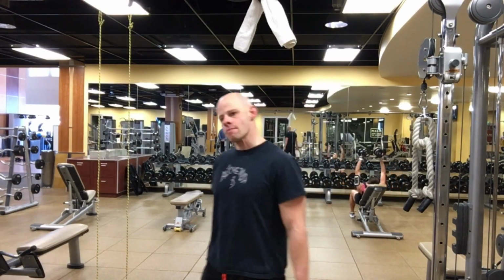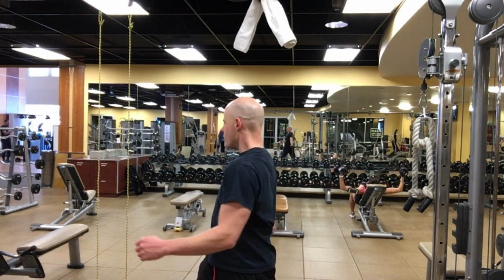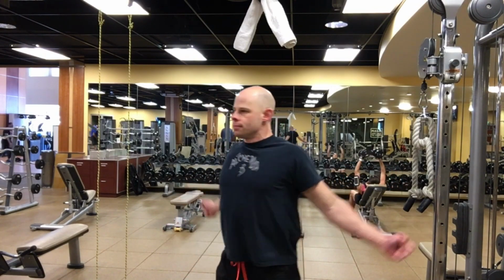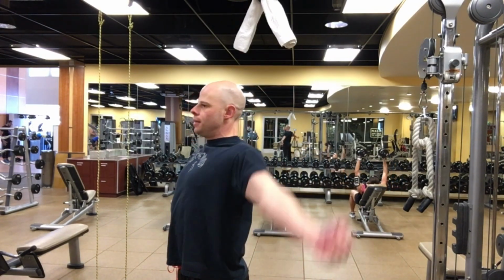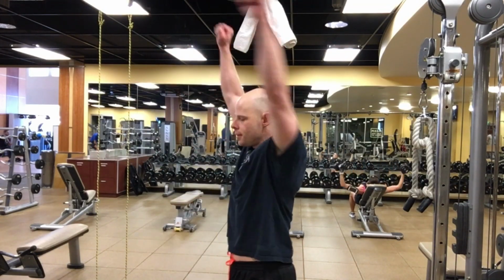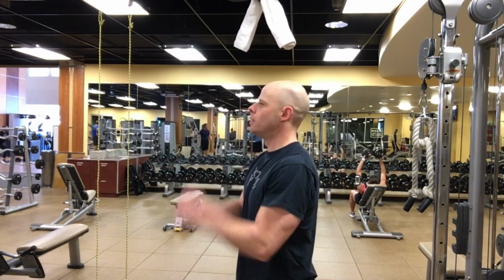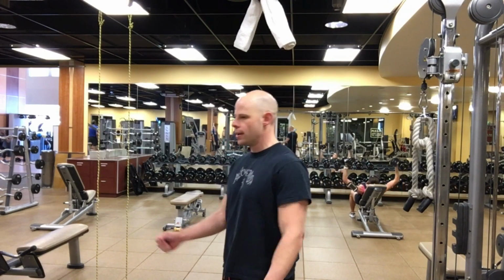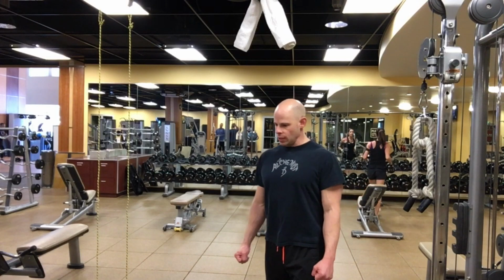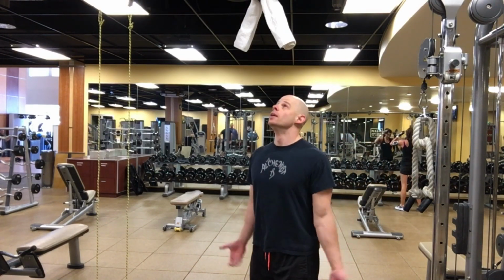Leg raises, especially when hanging, require tension in your pulling chain. It's an isometric tension, but remember, tension is tension. It doesn't really matter if you're moving or if you're still, it's still gonna have an effect. So I'm working a lot on keeping myself tight, my lats tight, my shoulders, my biceps. You can see here, I'm just kind of keeping my back loose. In fact, most of the time now, what I'm thinking about is the muscle engagement of my back, and my abdominals are right along par. So I see this as just as much back and pulling chain as it is about abs and flexion chain.